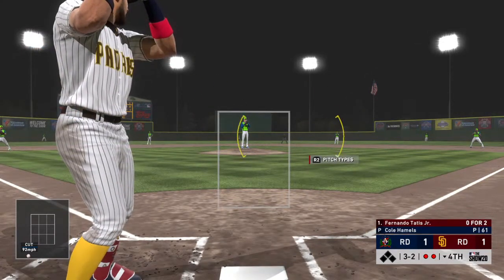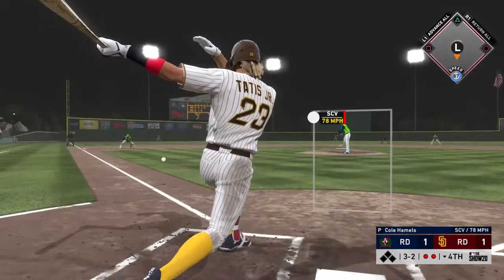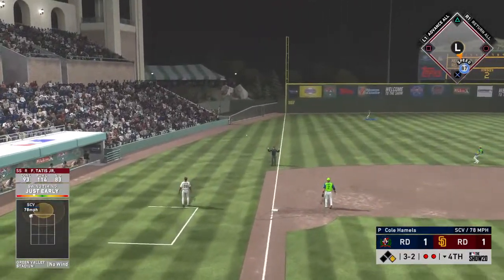If you're at the plate right now, you have to realize who's on deck. I guarantee you something's over the heart of the plate. You have to be aggressive in the zone right here.